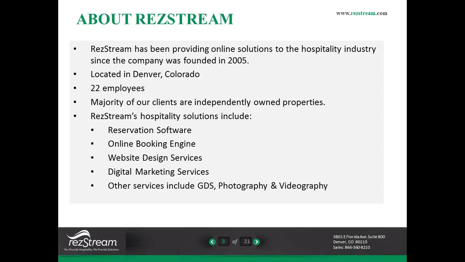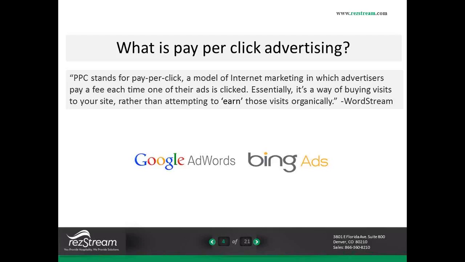So the 2 most popular pay-per-click advertising platforms out there include Google AdWords, which offers you the ability to get paid search exposure in Google, and then Bing Ads that allows advertisers to receive exposure in Yahoo and Bing. So definitely an advantage with Bing Ads. Although it's a smaller fish, it does allow you to get exposure in 2 search engines as opposed to just 1.